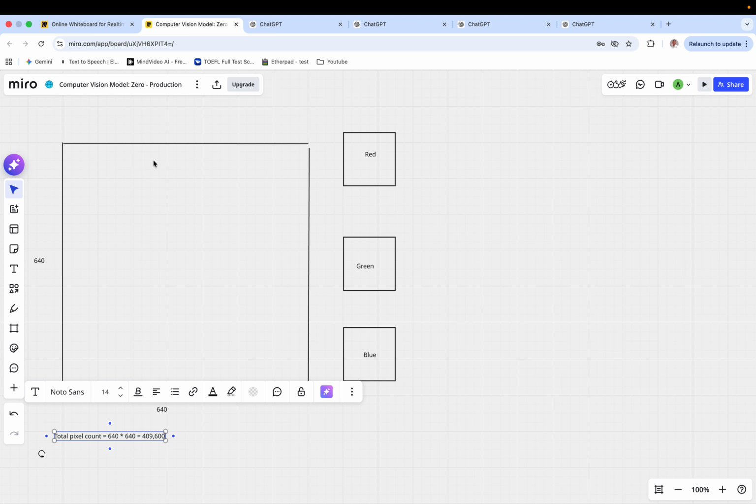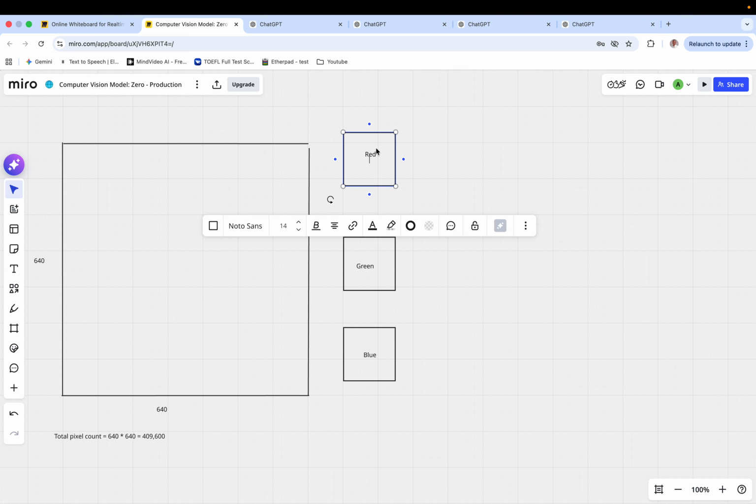A pixel is a single location in an image, as you can see here. That means we should have about 409,600 pixels in this picture, and each pixel needs three numbers to describe its color.